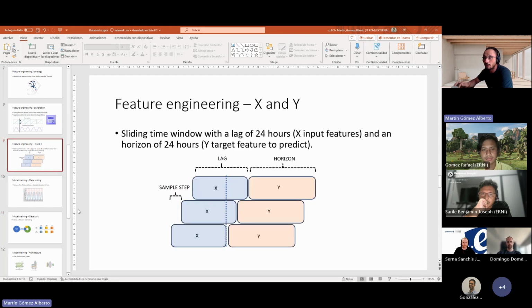So I will go back to this slide and imagine that we have the first row as test and the second row as train. That would mean that we would have 24 samples of X and 24 samples of Y overlapping.